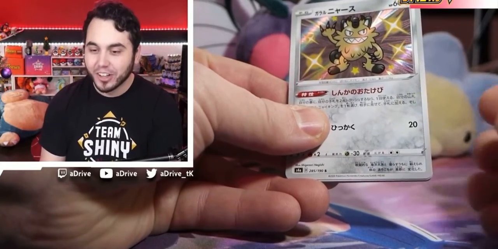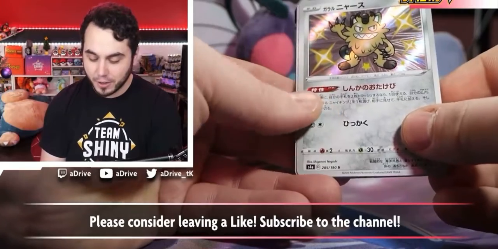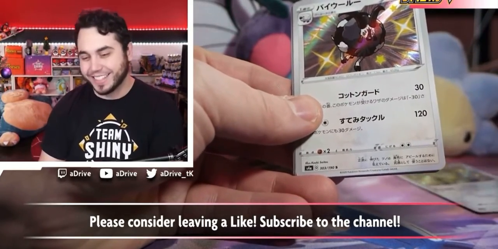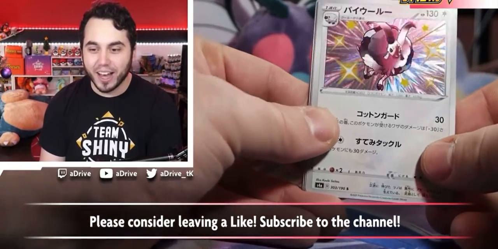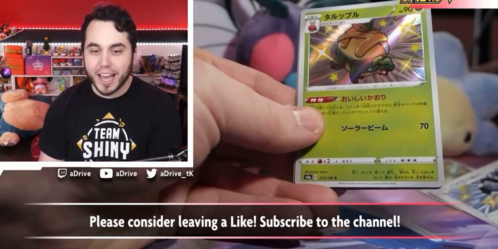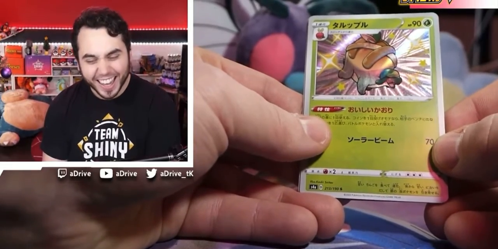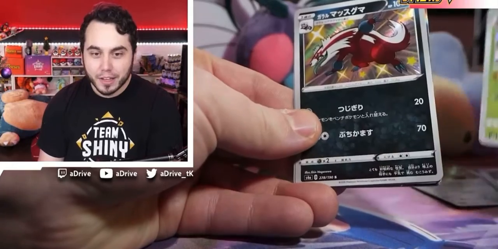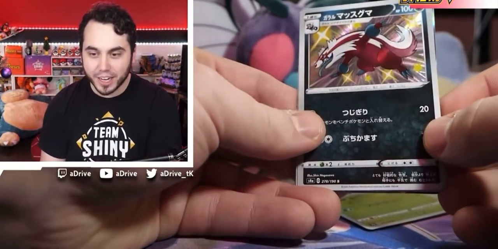Here we go. The first God Pack that I've ever gotten. Meowth. Dubwool! Oh my god, this is amazing! Shiny Dubwool, every card is holographic! Shiny Appletun! I love it so much, dude! Shiny Linoone! Shiny Linoone!